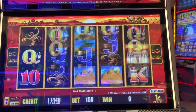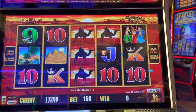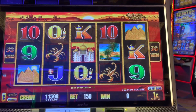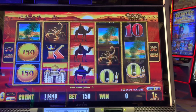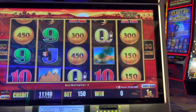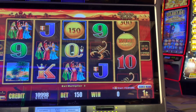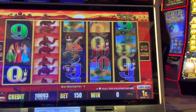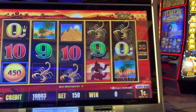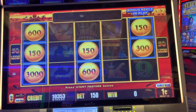And we'll keep you live for a few spins. See if we can get a bonus here to go back to back. We need three of those palaces there, or six of the coins. Come on, three more. One more spin, I'll bring you guys back. Alright, bring you back in a bit. Oh, should have stayed live, guys. Only took two more spins. Got a nice $30 ball there.